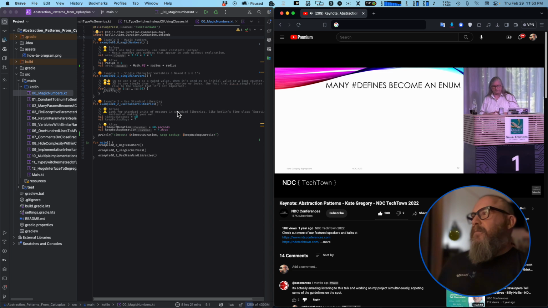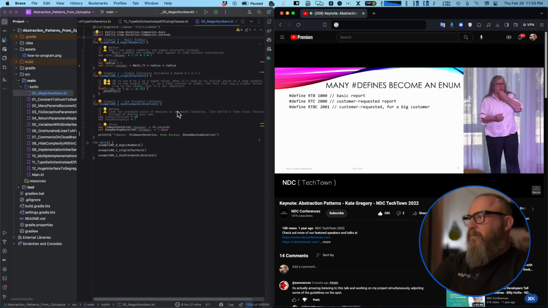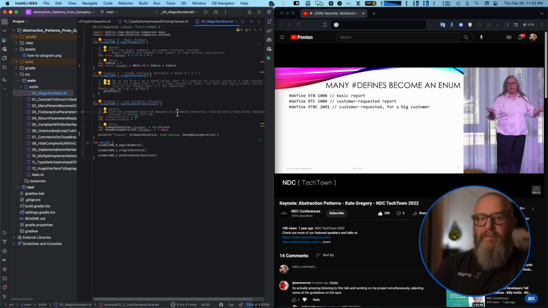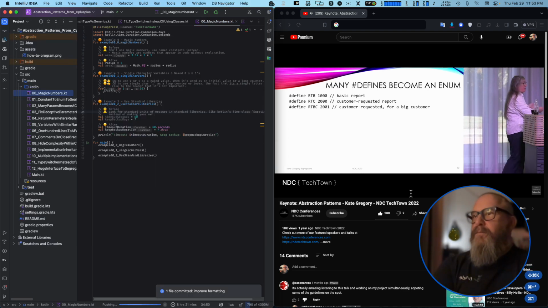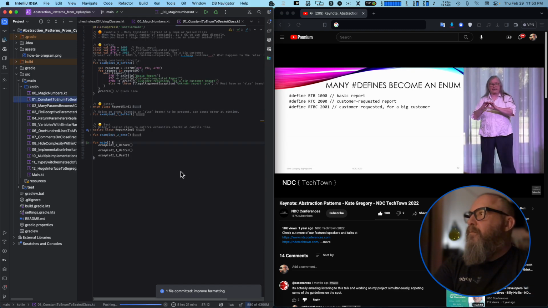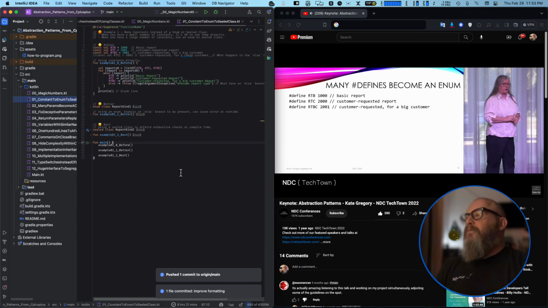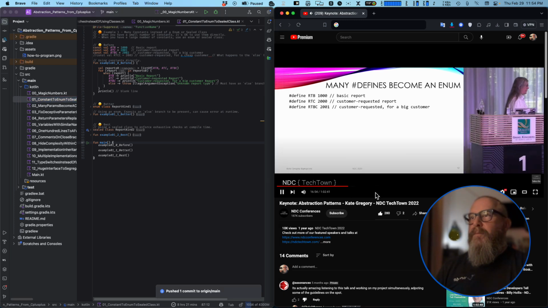We'll start with a really simple one. I see this sort of thing all the time in old code. You've got report. I chose report because pretty much every old system does reports. It used to print them, now it emails them, whatever, okay? And they used to just have the report. And then they're like, oh, actually, the reports are going to be a little bit different for some people than for others. So they add a report type member variable to the report class, which is fine. And they decide to use these macros for the report type names.